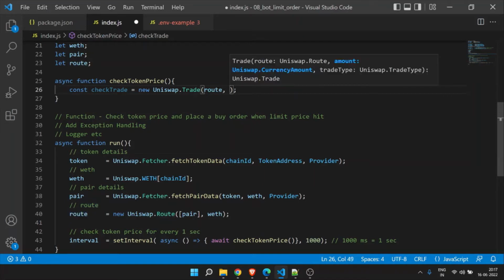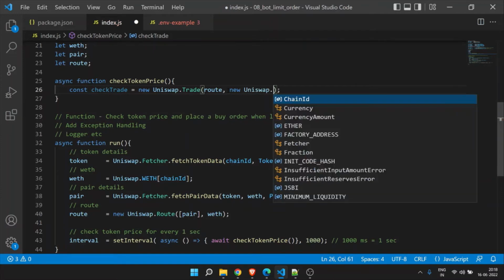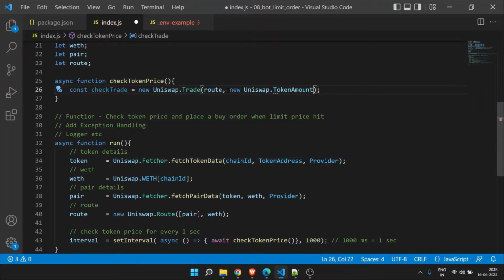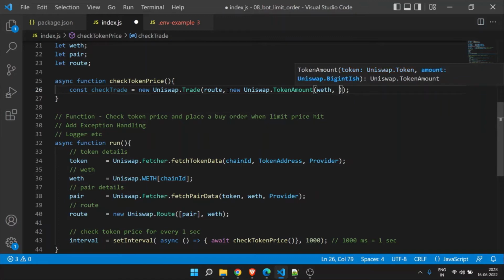Then in the trade we have the route, then we need the token amount. For that, new Uniswap.TokenAmount. Here we should pass WETH, and for which value of ETH we need the token trade.